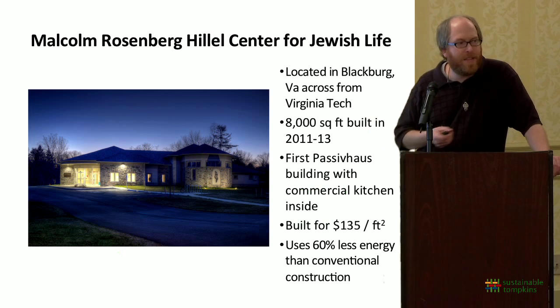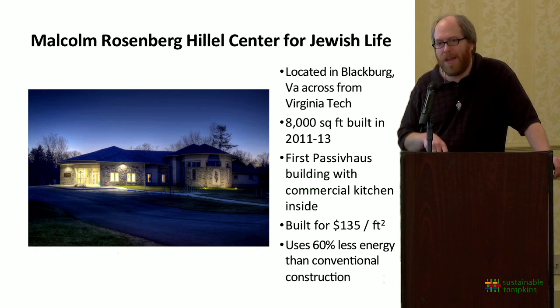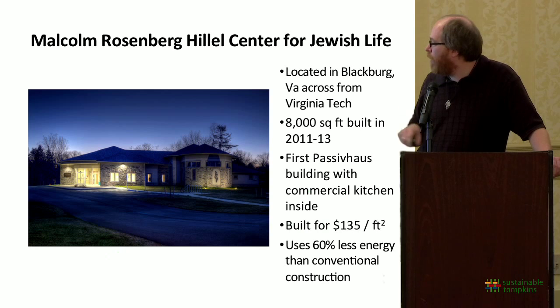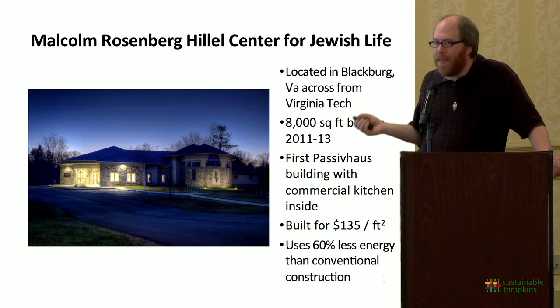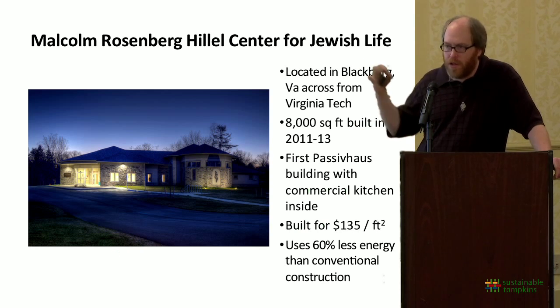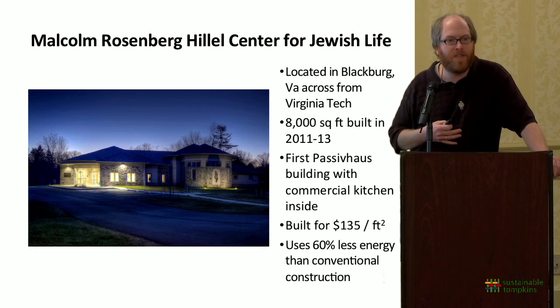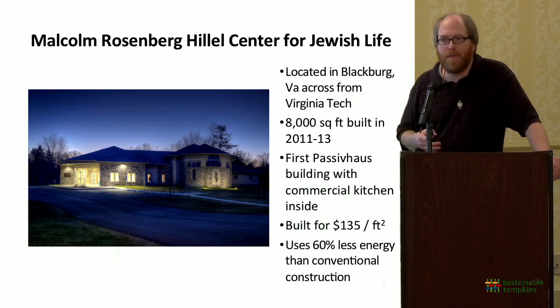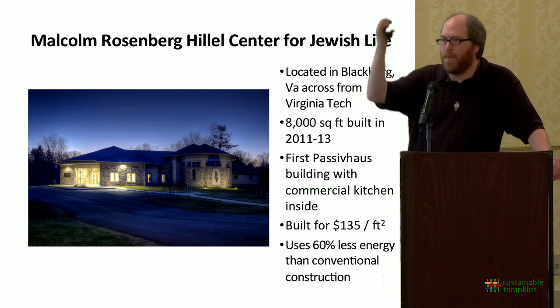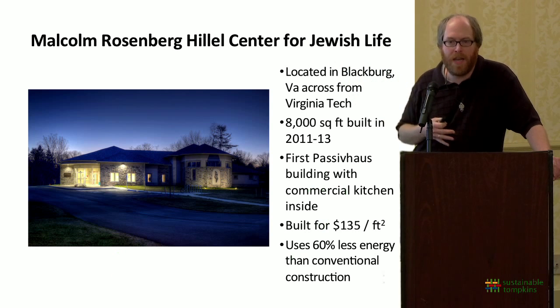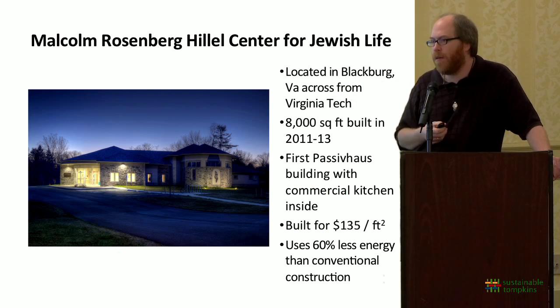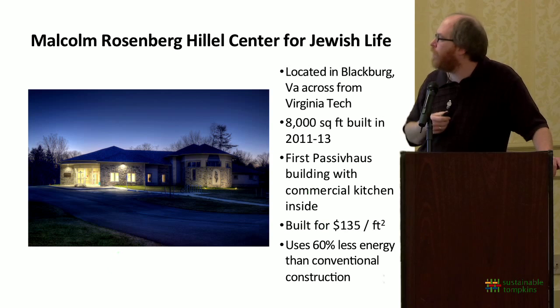And this one is relatively unique because it was the first Passivehaus building anywhere in the world that we know of that actually had the commercial kitchen, including the hood and everything else, inside the envelope. Many spaces will create a break between the kitchen and the rest of the building and allow the hood to be outside the part that's officially Passivehaus. This was able to put it inside.